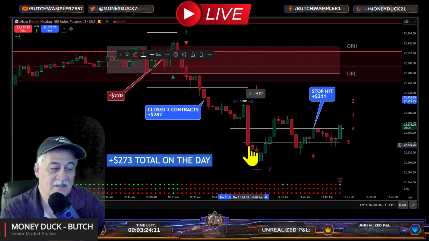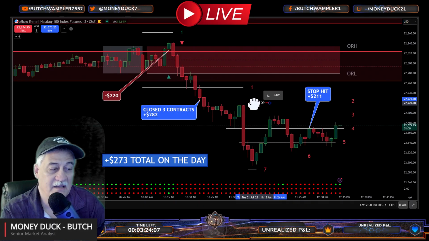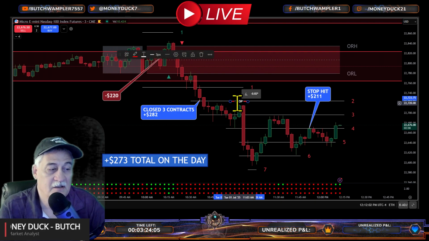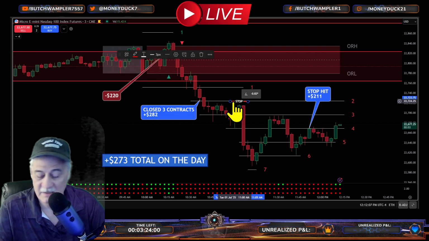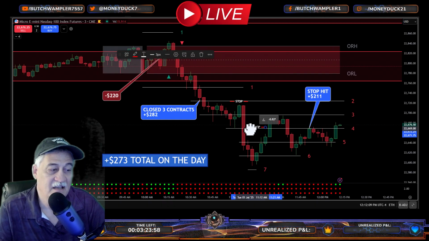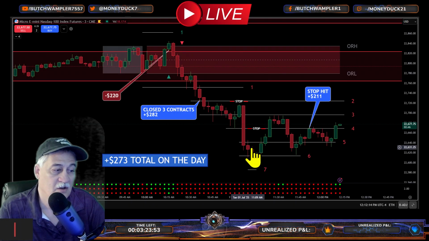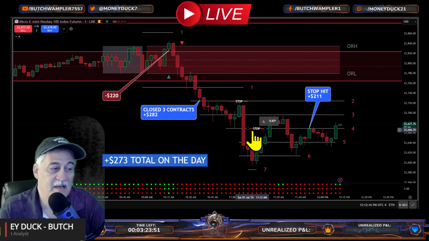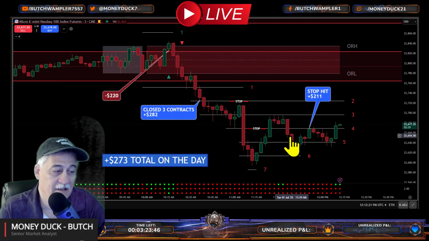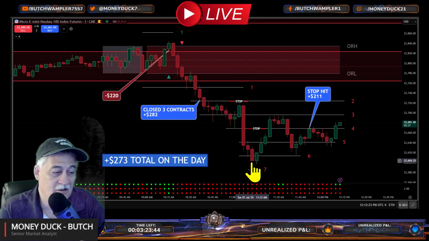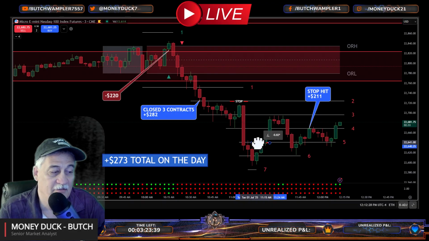Okay, so again, long bearish candle. And on this one, since it closed past 5, my stop would have been, now keep in mind, my stop was here, okay? And I was out running around, so I missed the chance to move my stop. If I had, when it closed past level 5, right here, I would have moved my stop to level 4. My stop would have been at level 4, okay?